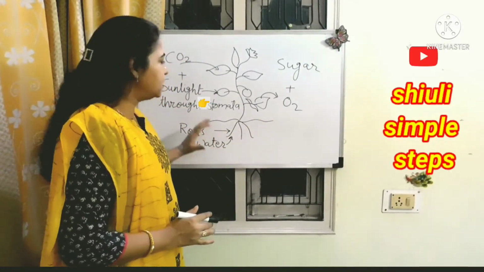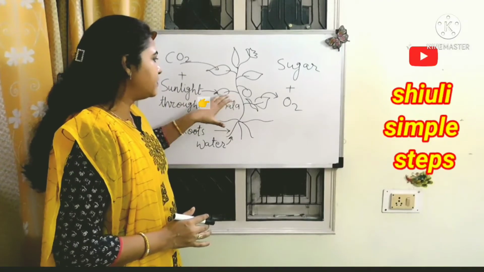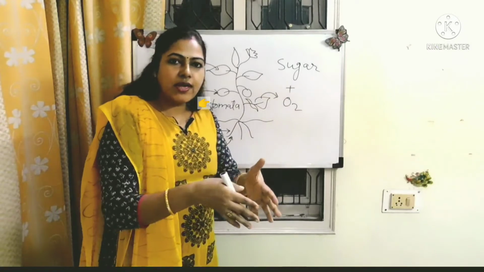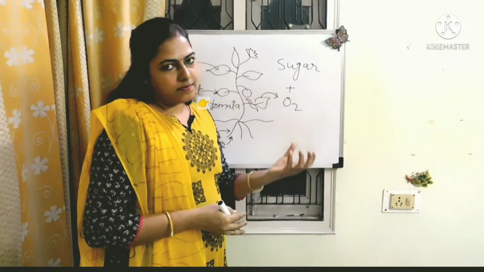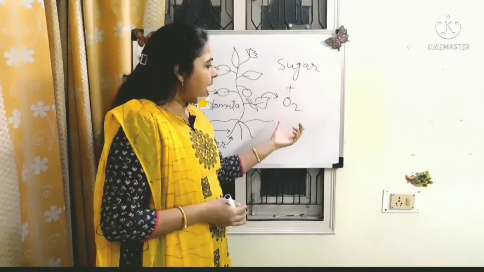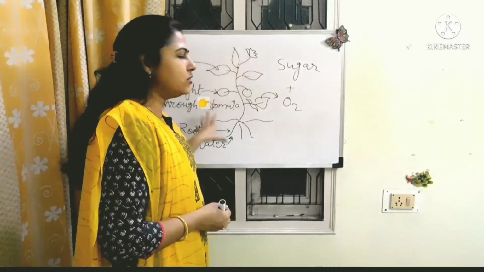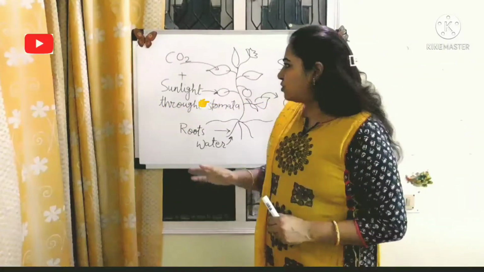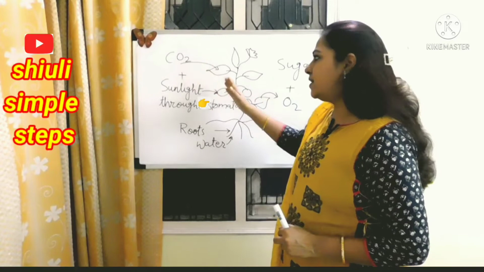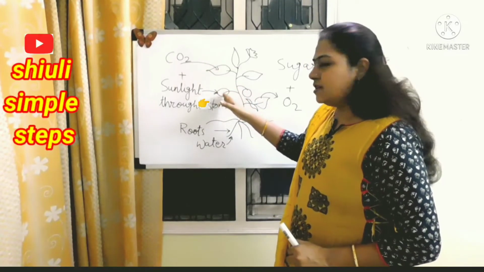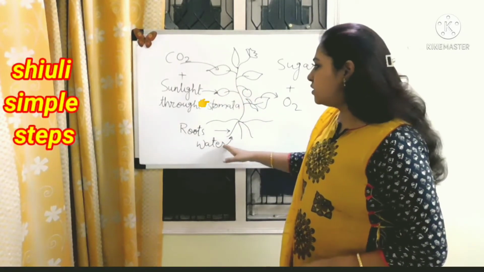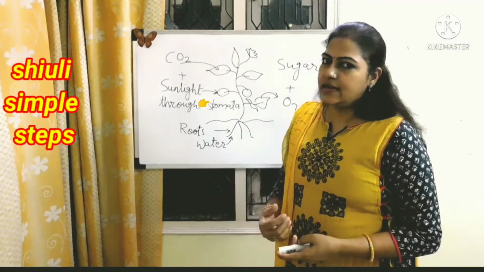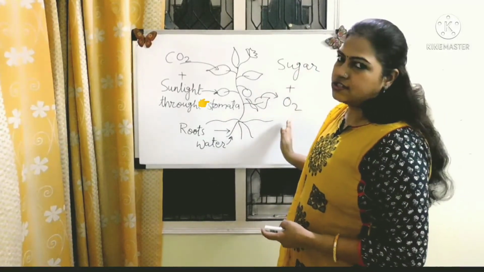In this process again we will see what happened. Roots absorb water, leaves absorb sunlight and carbon dioxide through stomata. They come together and they form food for the plant, which are sugar and oxygen. Okay, this whole process is known as photosynthesis. In this photosynthesis process, what happened? Carbon dioxide and sunlight were trapped by the leaves through stomata, and water was absorbed by the roots, and together they make food for plants, in the form of sugar and oxygen.